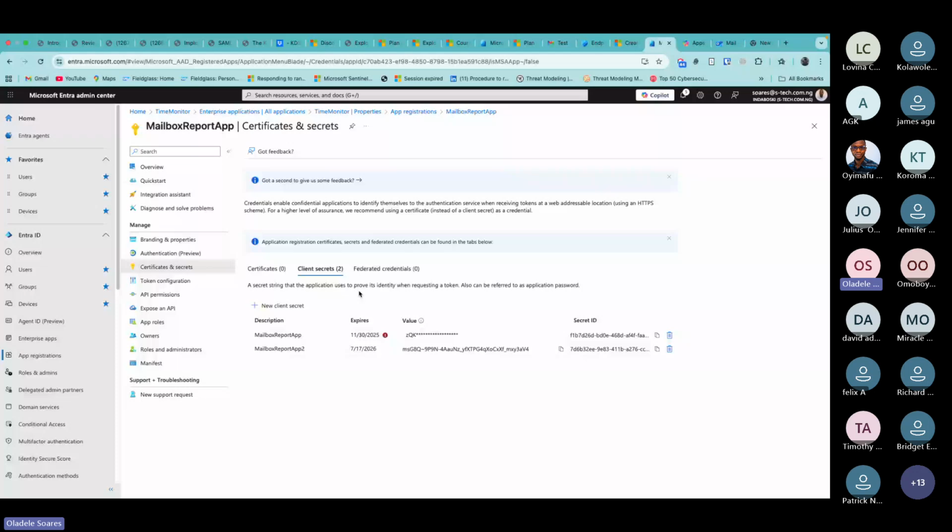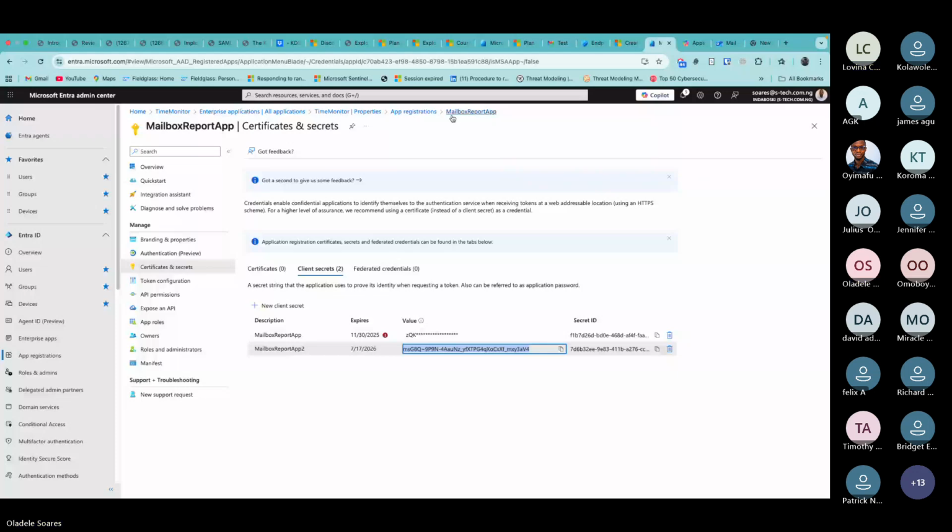Secrets are just long strings like this, and they have to be hard coded into the application, and if the application becomes vulnerable, threat actors can see them. So it depends on your developer's preference.